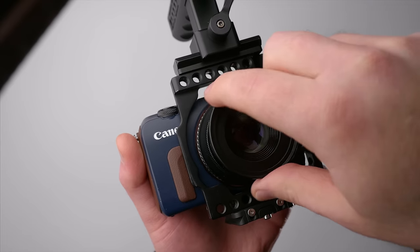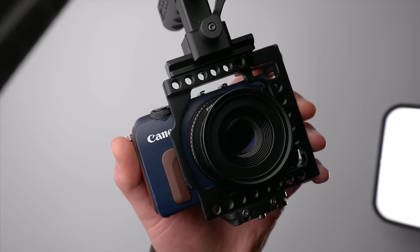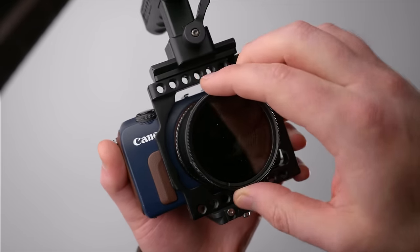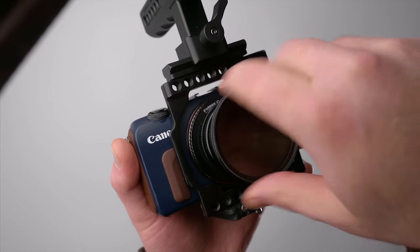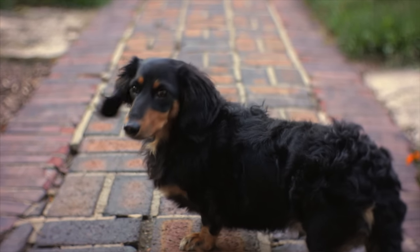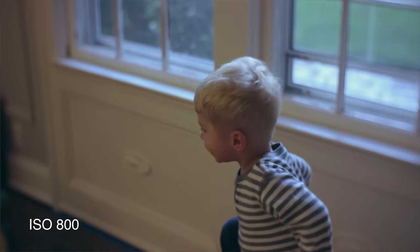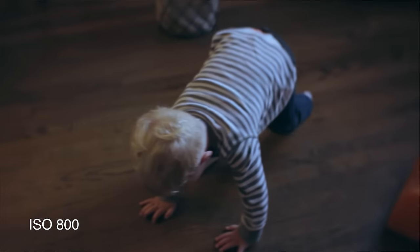This brings us to the filter — optional, but with a cheap step-up ring going from 37mm to 52mm, you can add an ND fader, which is awesome if you're going to be filming outdoors. I slapped that on there and was able to shoot in broad daylight without any problems. Image quality was amazing to me, considering we're looking at a $250-or-less setup using the camera and lens.